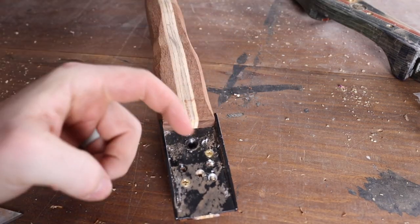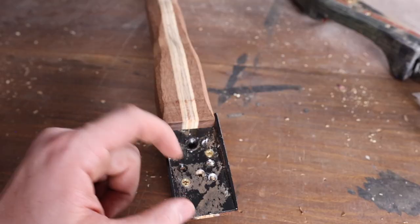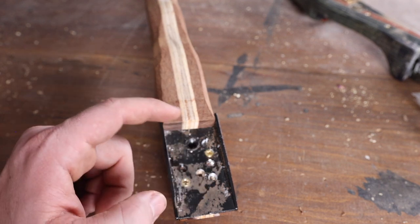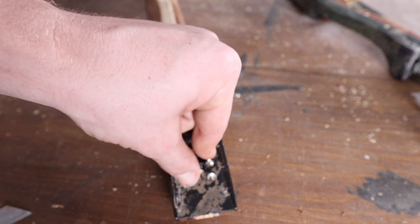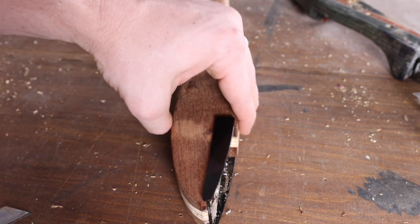But over here, I definitely had a disaster. I stripped the normal threads. I screwed it in too tight and broke the normal one, so I drilled these next two and I broke another one, and then I drilled too far in that hole and whatever. So I've got these two screws in right here, should be good to go. Again, the metal's up under the wood, so that'll help hold it in.